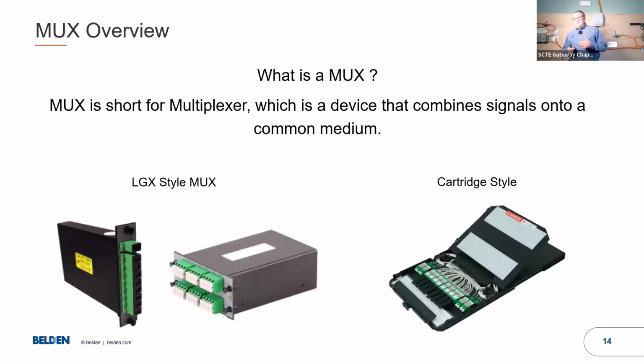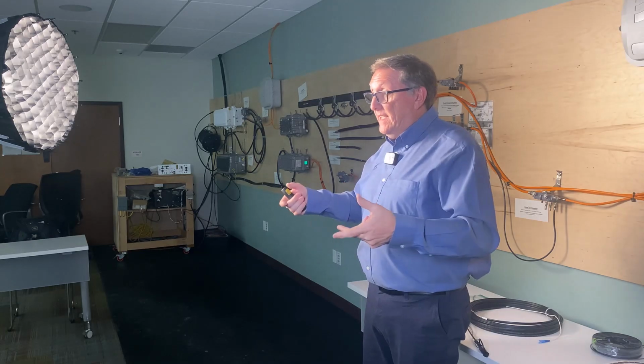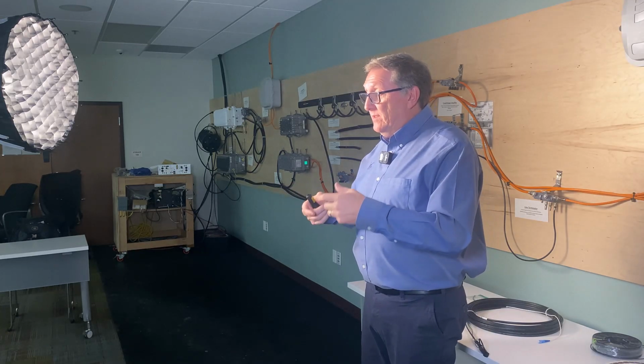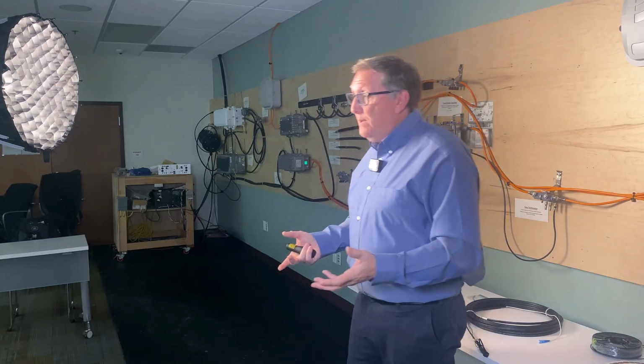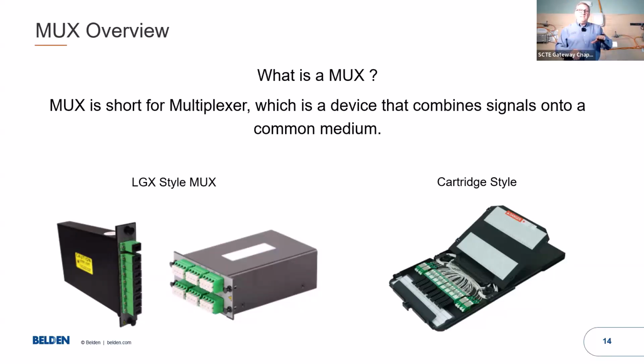So muxes come in a couple of different flavors. You've probably seen some of these before, where it is a rack mount that has the 2 snap pins on it. That's called an LGX style. There's a newer style for the newer builds that comes in a cassette model with the muxes. They still do the same thing. They still have the same components. It's just a different format for density. There's more fiber being deployed, so head ends and plant need to pay attention to how they're managing their space. So density is a big part.